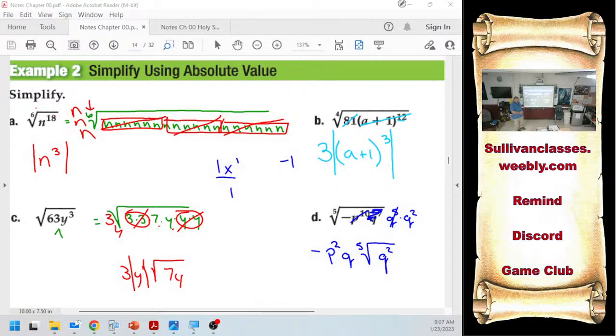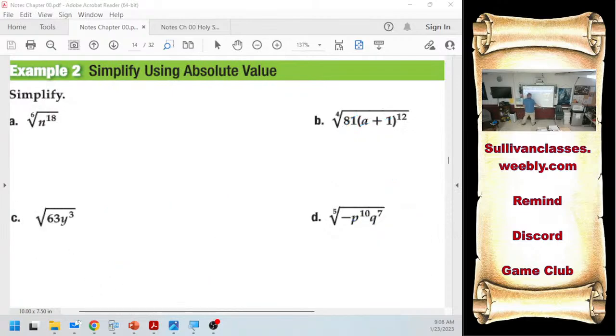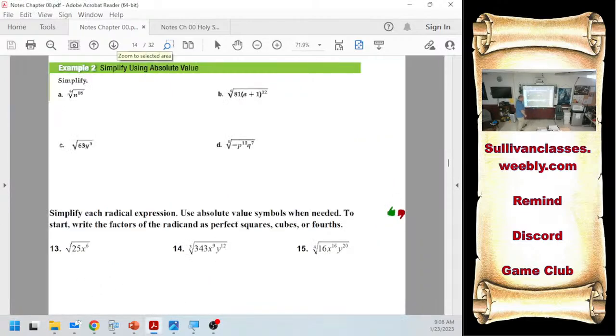Because I know what 3 is. It's a +3. That's why, just like back here, it only went on the y. That's the thing I don't know if it's positive or negative. It says 3. It doesn't say -3. Right? The idea is to get a positive thing out of radical land. 3 is just 3. It's a +3. It's not an unknown. Only unknowns get absolute value because I'm making sure. All right.